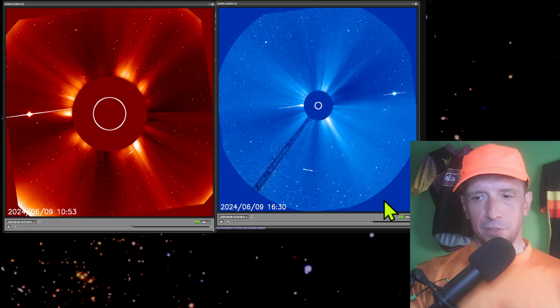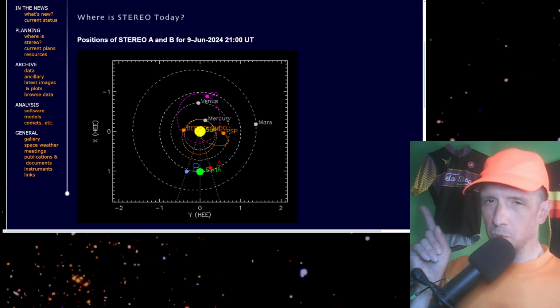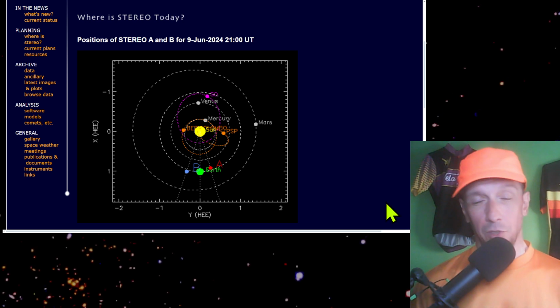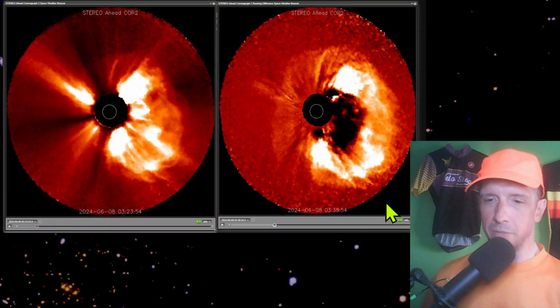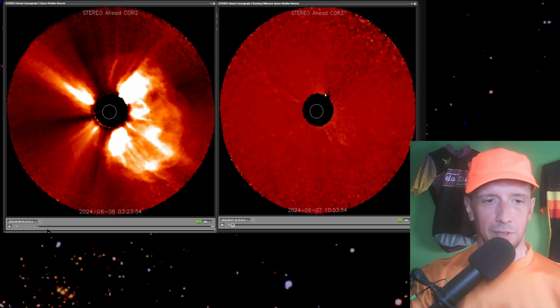And yeah, Venus and Mercury there on the coronagraphs. Now we'll also show STEREO A, and we'd like to show this image to show where it's located as it speeds away from Earth, located to the west of the Earth. And here's a CME that's expected to arrive shortly. So that's from yesterday. We'll play out the propagation of that for you here.